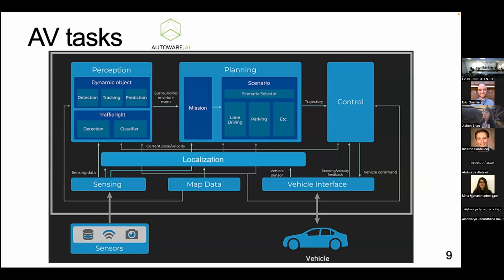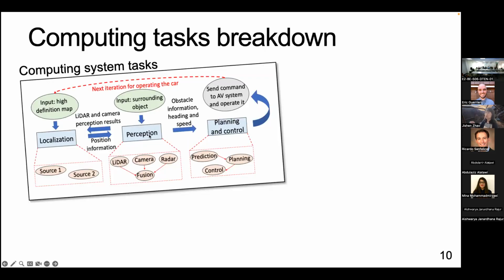And speaking of what kind of software modules or tasks are running on the autonomous driving system, this is the Autoware AV software stack, one of the widely used AV platforms people have been playing around with. As you can see, there's localization, planning, and perception, that is, interpreting the sensor, camera, and LiDAR data, and they need to work together and map onto the computer systems.